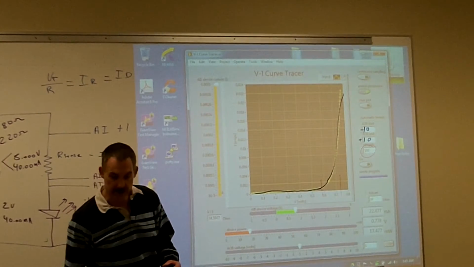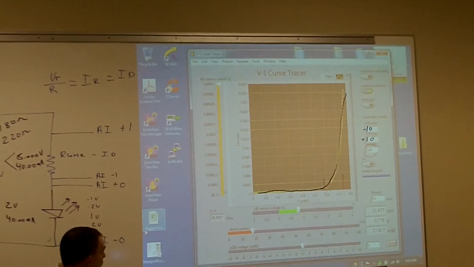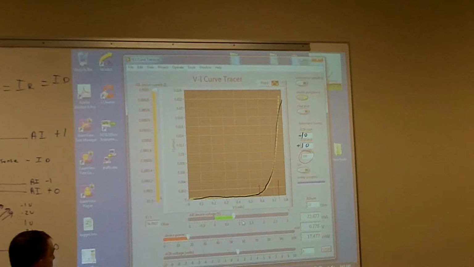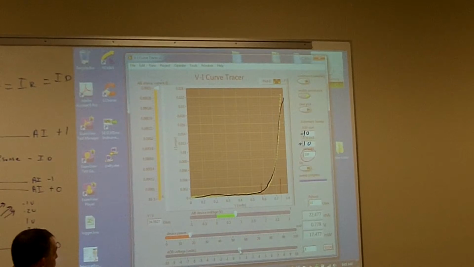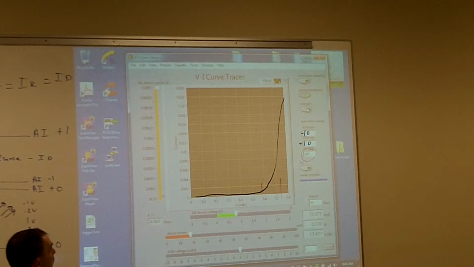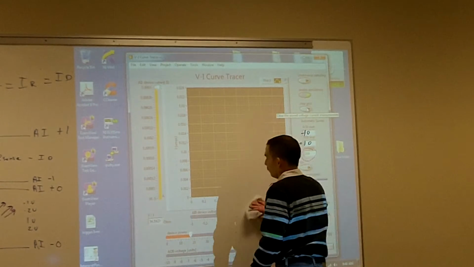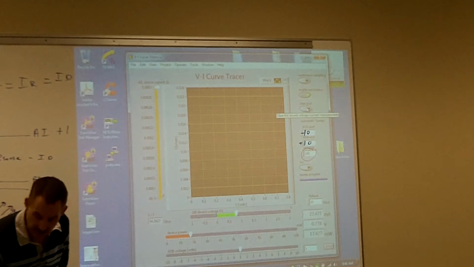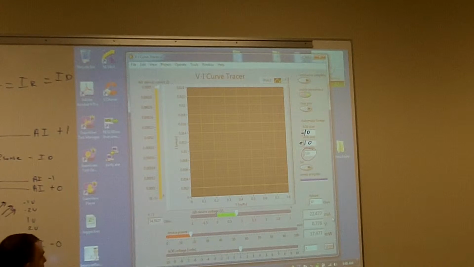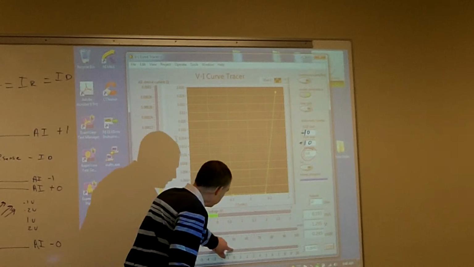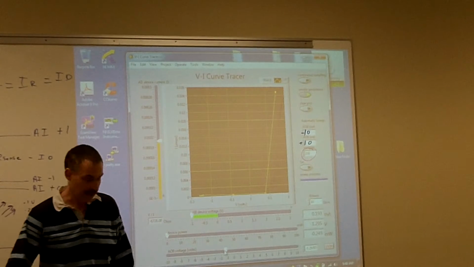But once you get that LED going, this is why I wanted you to do that. This is the one thing I like about this particular VI curve tracer. I'm going to clear my plot so you can see it. This is why they don't have the cursors on there, because they want you to do this instead. What I can do is adjust the applied voltage at any time. I can just click on this and slide this.